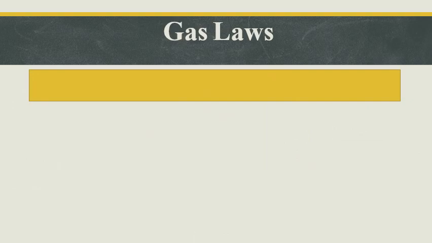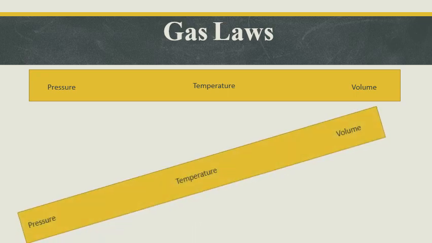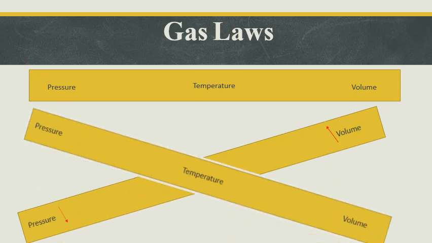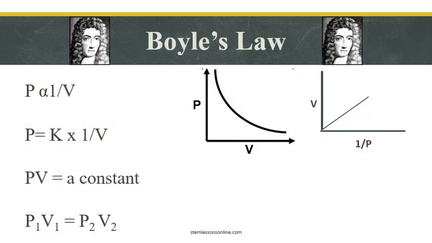You can easily remember this relation by taking a meter stick or a ruler and writing them in alphabetic order: pressure, temperature, and volume. When the temperature remains constant, hold it at the center and put the pressure part down, and then you can see that volume is increasing, and vice versa. So when you put that pressure part up, you can see the volume is decreasing. That is just a memory tip. So the pressure and volume are inversely proportional. This relation is explained by the scientist Boyle, and this is called Boyle's law.